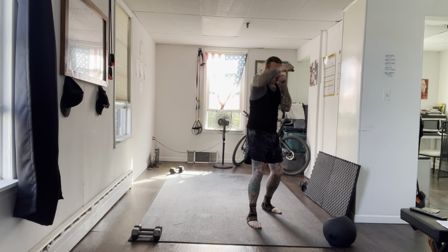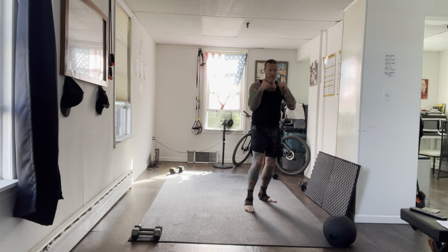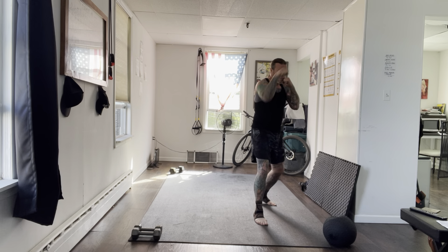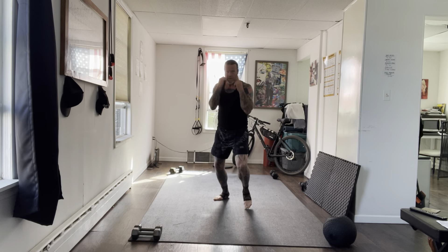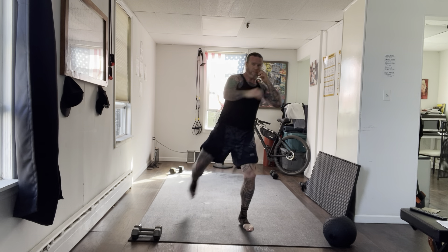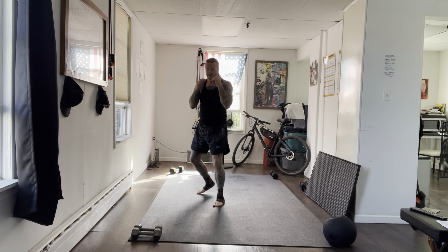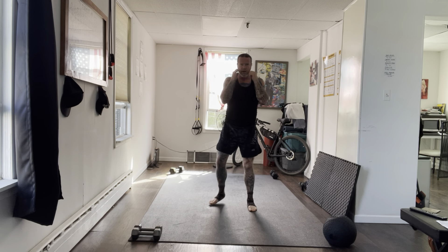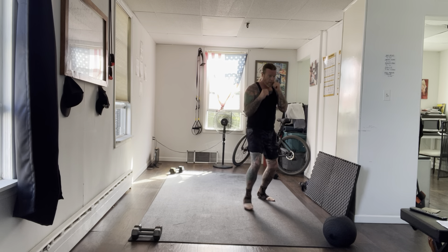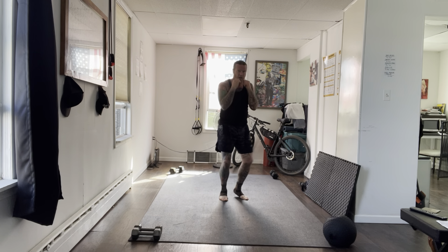Starting in three — let's go. Double jab, step, step, and kick. Return back. When you throw your kick, kick all the way through. I'm pivoting, heel comes off the ground. Kick, swing, swing the arms, and return back into your stance. Move around. If you want to, add your defences in between, then go into your combo — nice and sharp. For more advanced people, add fakes, filler strikes, push kicks.